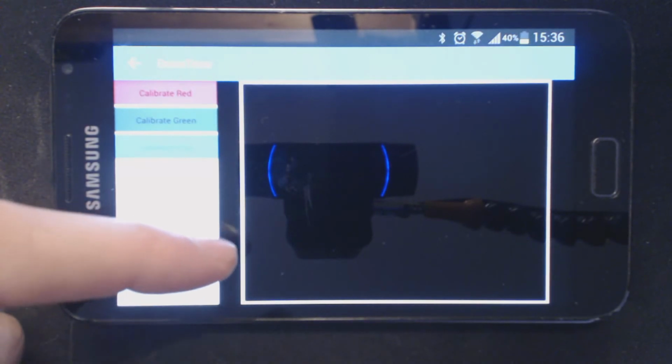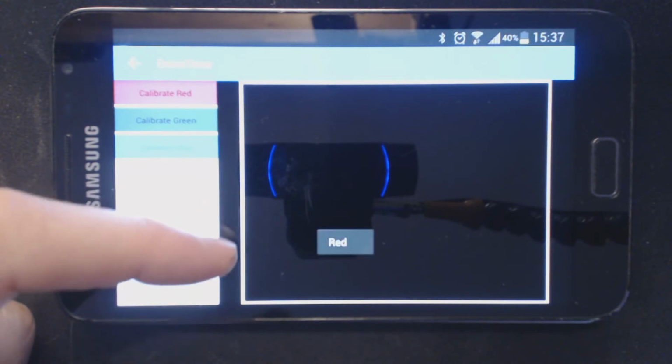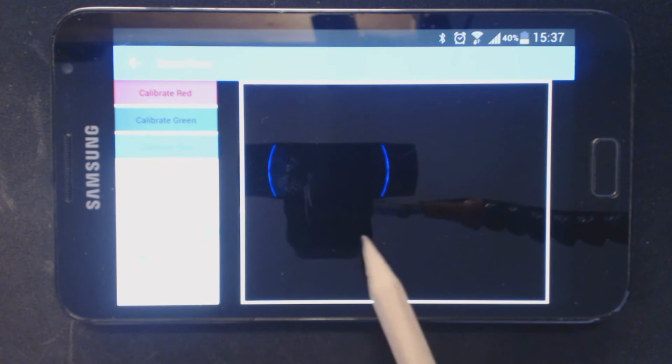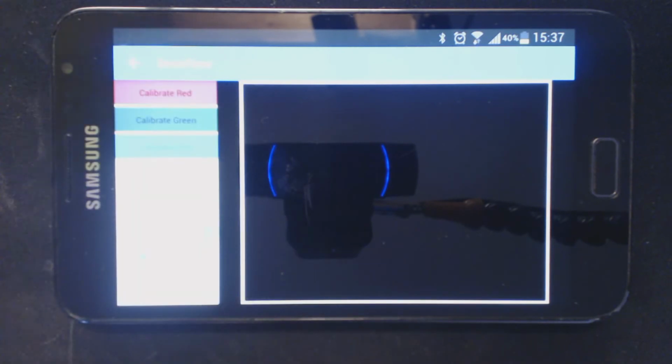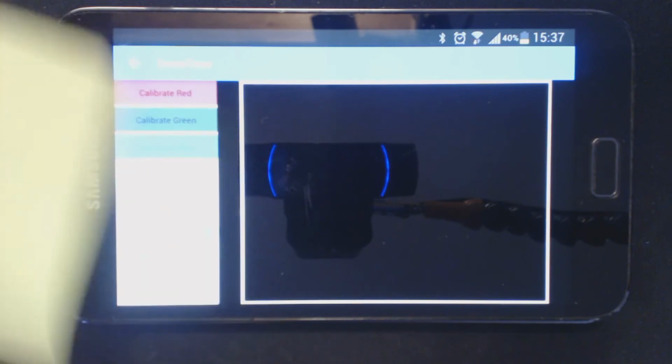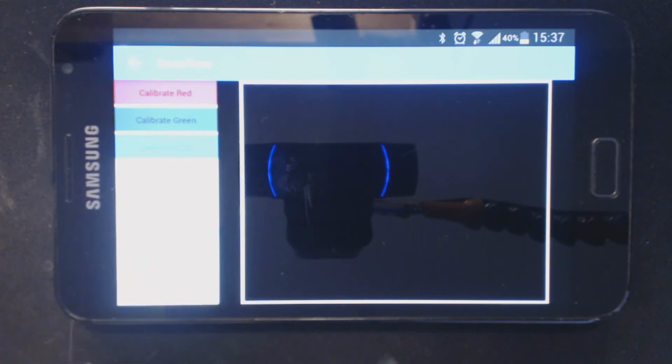Let's switch to green, because I want to show you how to calibrate green in that scenario. For green, we have also a good calibration in terms of no false positives. Everything is pretty black, so no wrong detection of the drone. But in this scenario, you can see I can move the post-it across the field of view of the camera and there's hardly any detection, just a little bit of noise down here in the lower area of the image.